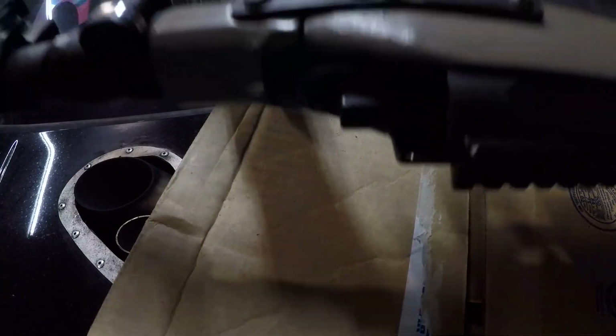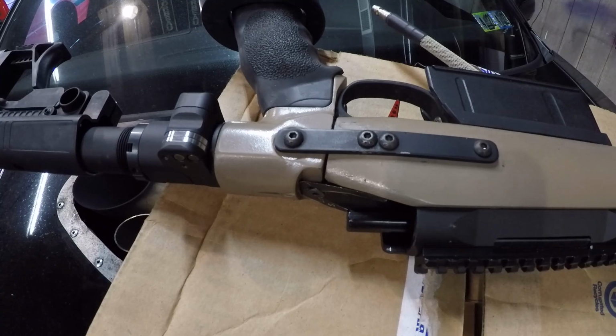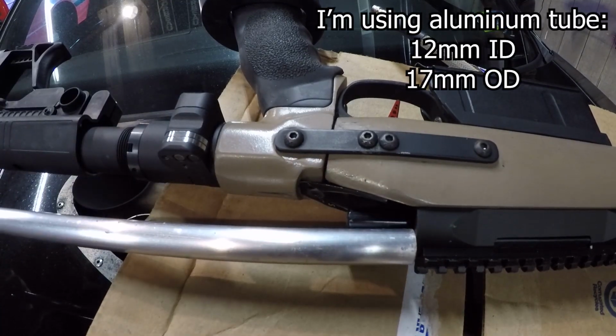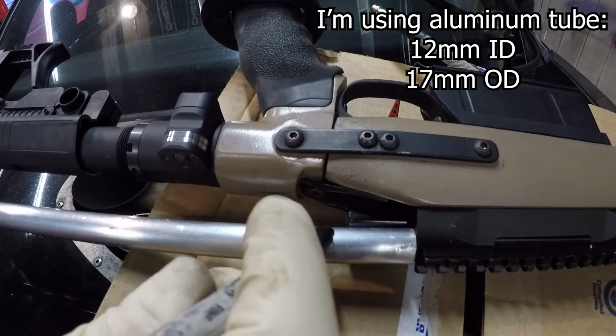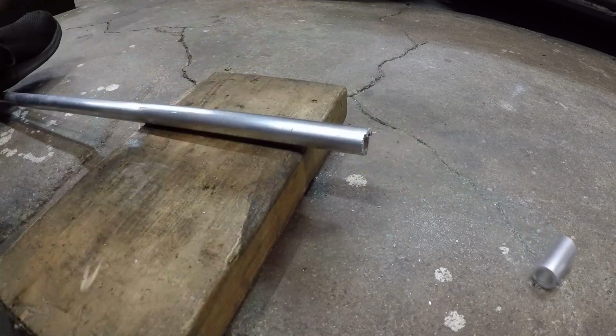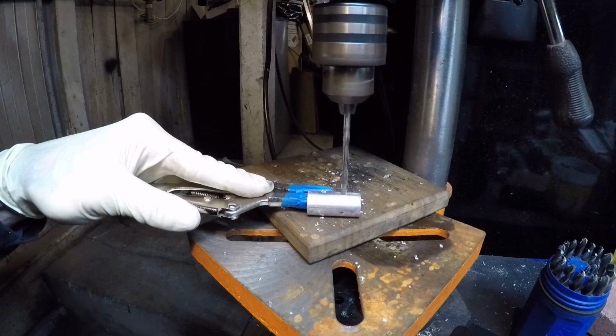At the beginning of this video, I mentioned there are many ways to do this mod, so the options don't end here. Another thing you can do for a cleaner, more solid and low profile look is cut a short section of aluminum tube. It should sit against the back of the cylinder and flush or a little past the end cap hole. Cut it, clean it up, mark where you want the knob to sit, and drill a hole larger than your screw this time.